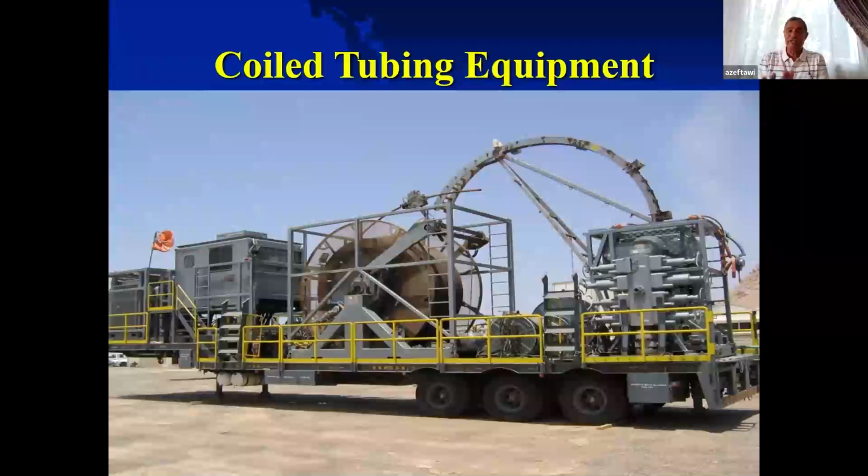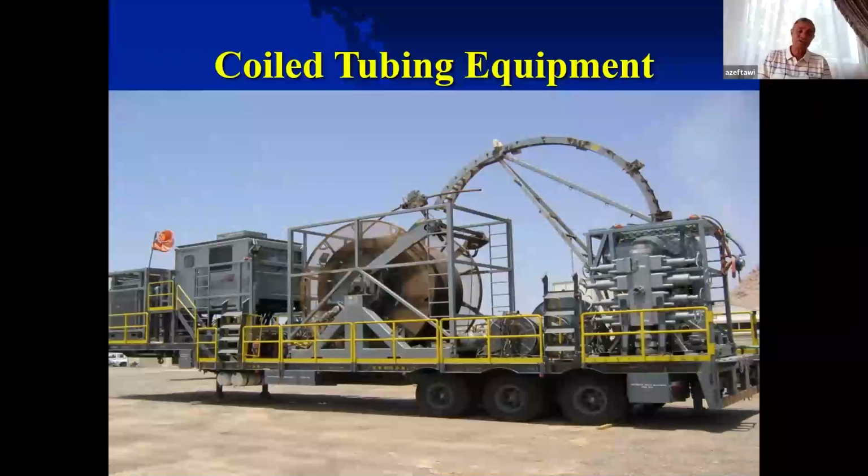Coiled tubing, by the way, by itself, if we run coiled tubing in the hole, you gain zero. You cannot do anything with coiled tubing only. Coiled tubing has to be equipped either with the bottom hole assembly or with a nitrogen unit or with a pumping unit. But the coiled tubing itself will not help you by any means here.